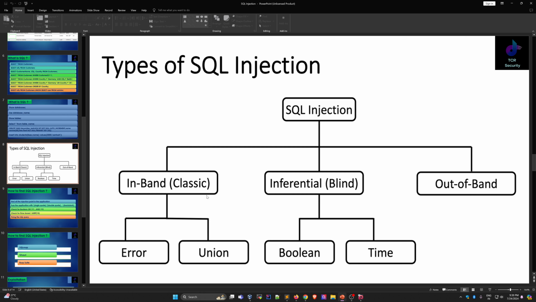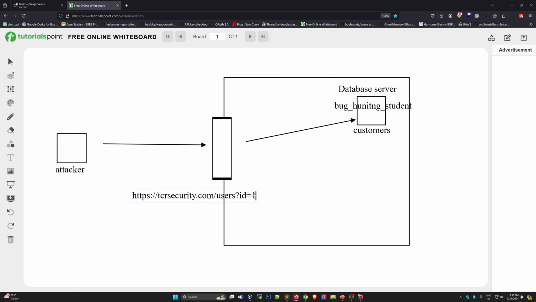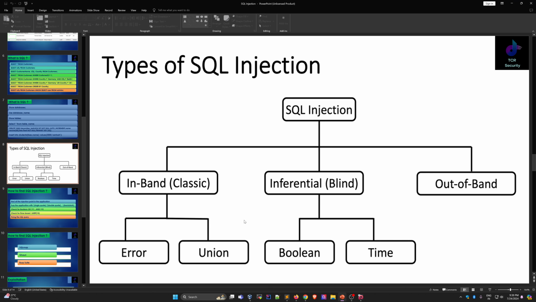So inbound has error based. Error based inbound means the application throws an error. Let's say I use a single quote or double quote, the application throws an error, and because of that error we exploit this. So that is error based. The other is union based.